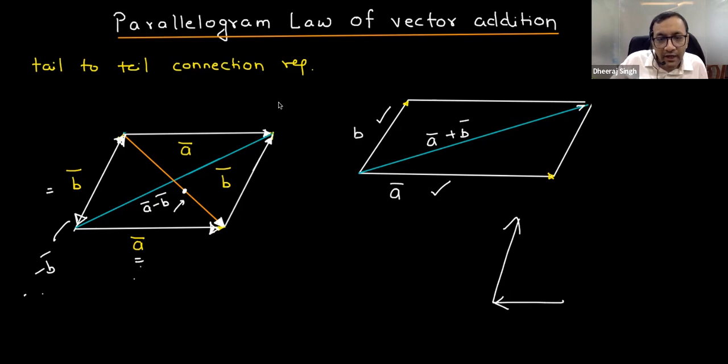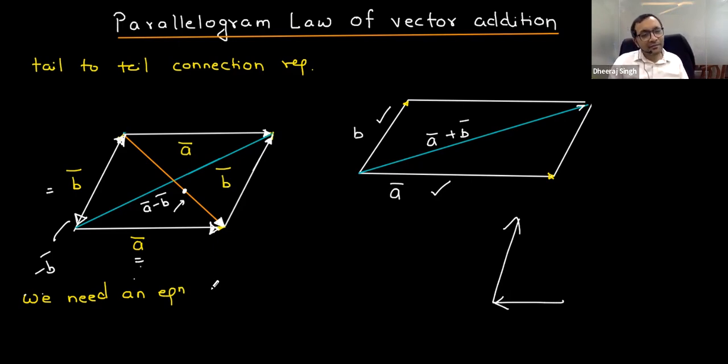So what do we need to get rid of such errors? We need an equation. Geometrically, things are better to understand, but when it comes to exactly finding it out, you need an equation. Just like you remember, we discussed calculus. We discussed something similar. Geometrically, the slope of the velocity-time graph is acceleration. But do you think finding the slope is so easy? Drawing the graph, finding the slope, the angle, tan of that angle, it becomes so messed up. Similarly, here also, graphically, things look very rosy and straightforward, but practically, when you do it, it becomes a headache. So we need an equation to exactly find it out.